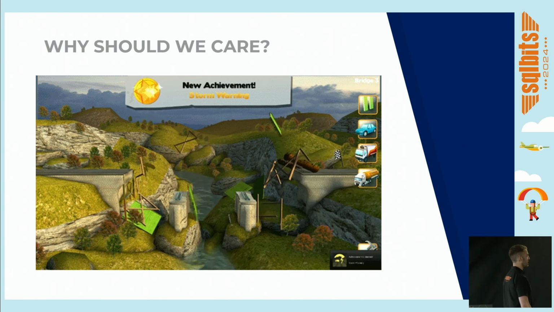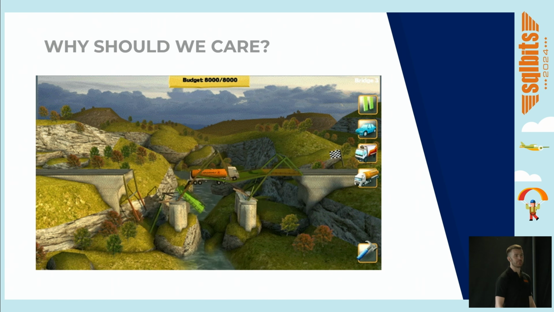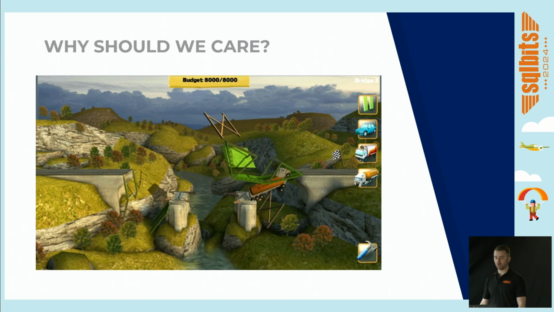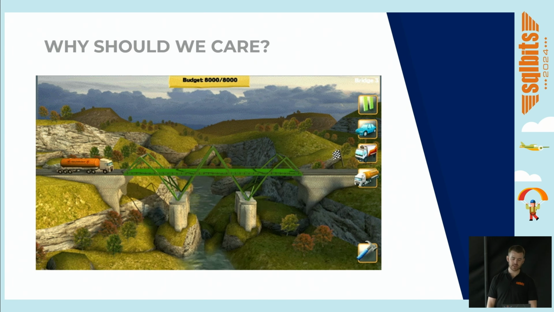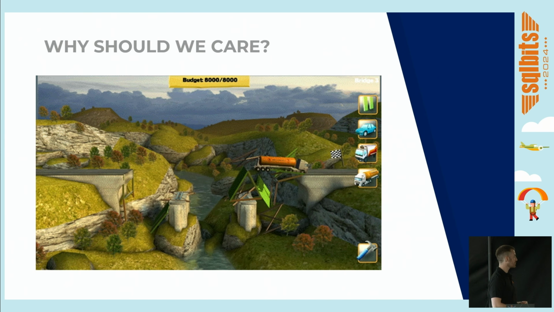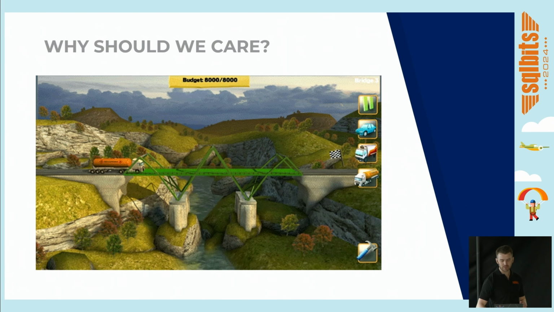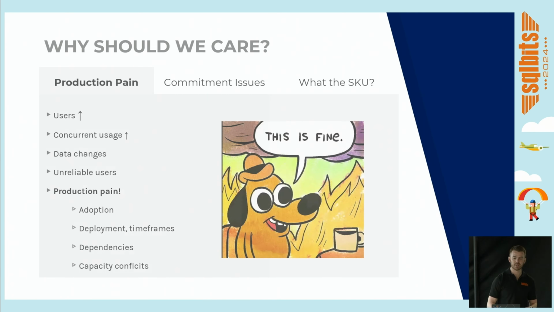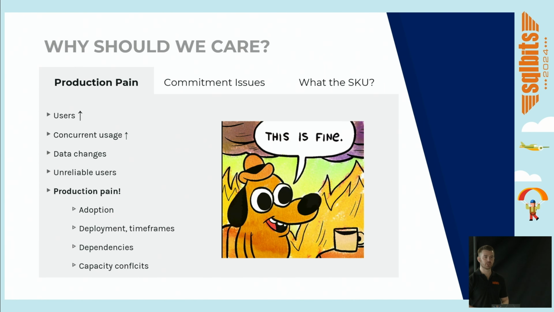Now you're probably wondering, well, why should I care about this, Matt? I'm already doing my UAT. I'm already doing unit testing. I've got all these different types of testing that I have to do, and I just need to get it into live. Well, there's a few reasons why we should care about load testing and why we should always implement it before going into production, and that's because we want to avoid production pain.